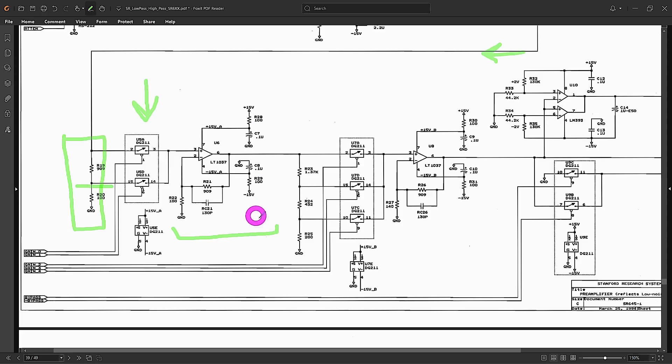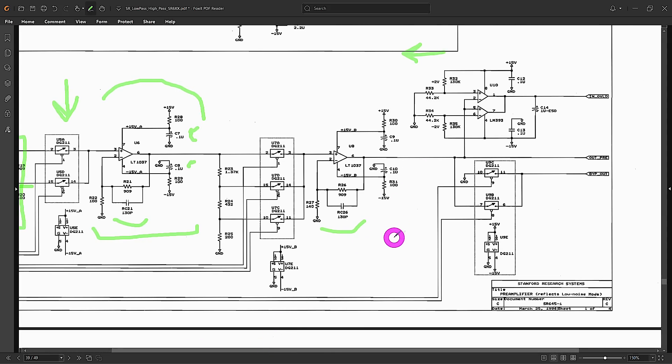We come into U6 where the modification has been made. Many capacitors are labeled 'C' — just power supply filters — but this one is labeled 'RC'. These are modifications made later by placing capacitors directly across some resistors. This sub-block is a non-inverting amplifier with a 909-ohm feedback resistor and a 100-ohm resistor to ground, giving a gain of 1 + R2/R1, about 10 — which is 20 dB. By placing the capacitor in parallel with the feedback resistor you create an integrator with a cutoff frequency of about 1.4 MHz — way above the operating frequency, likely just added to suppress high-frequency noise. I'm going to revert it back to the way it was.